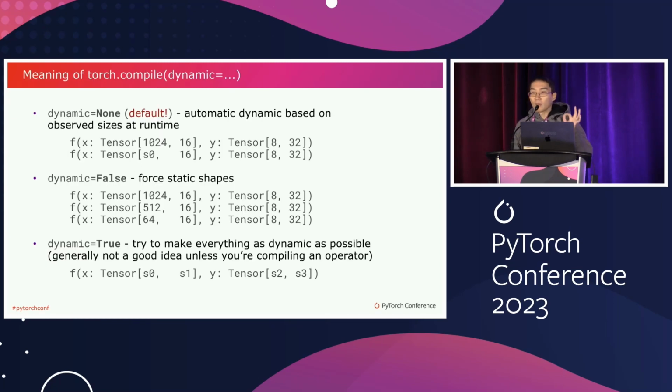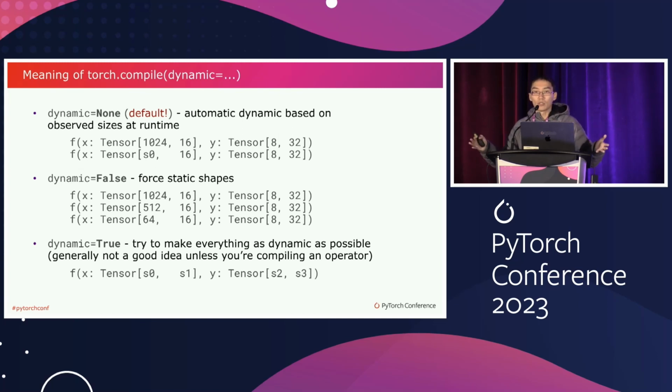We still support passing the dynamic keyword argument to torch.compile, but there's actually 3 modes of use now. If you don't pass anything, you get the automatic dynamic shapes I just talked about. If you pass dynamic equals false, you get the good old-fashioned PyTorch 2 style behavior where everything is static. This is pretty useful if you're like, no, Edward, I'm only going to call it on 5 sizes, and that's what I want. I want 5 graphs to be compiled for each of the cases. And you'll get the best performance in this way.